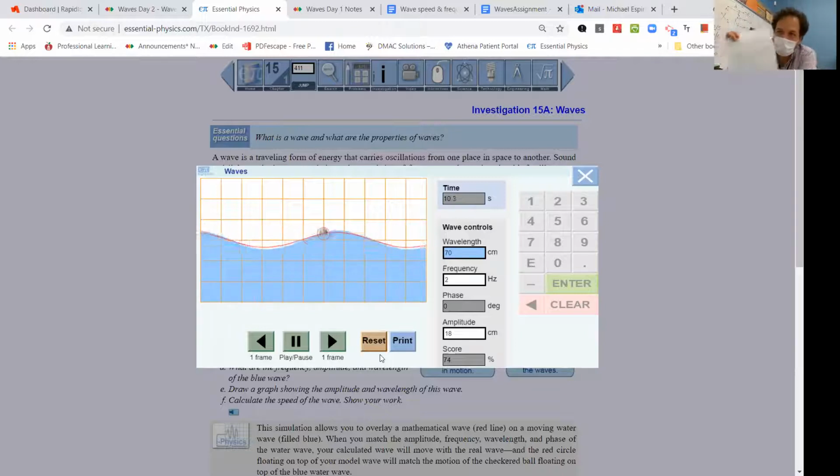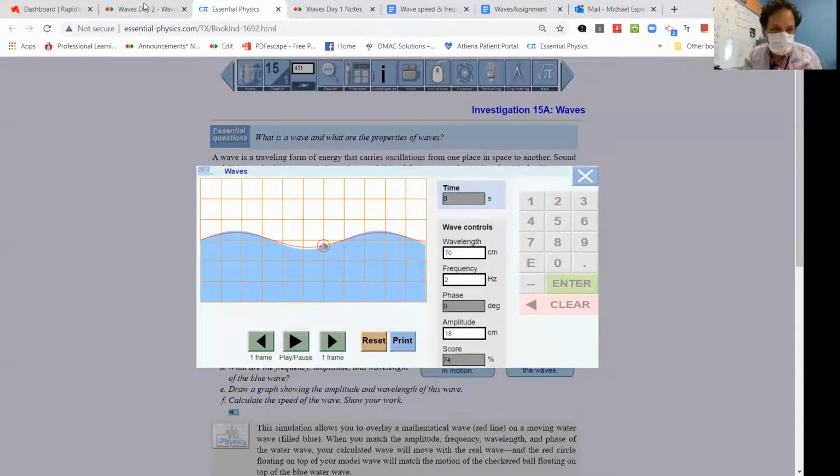And then you'll answer the questions right on there. Draw a sketch showing the amplitude of wavelength of this wave. Calculate the speed of the wave. Show your work. So once you get a 90 or better, then you could pause it and draw it and answer all the questions.